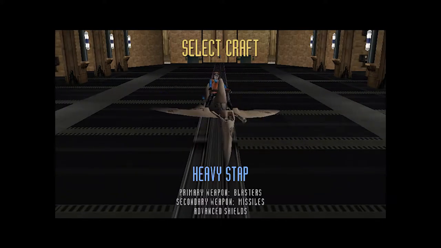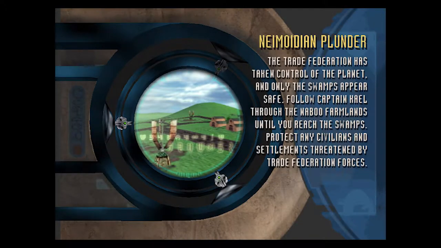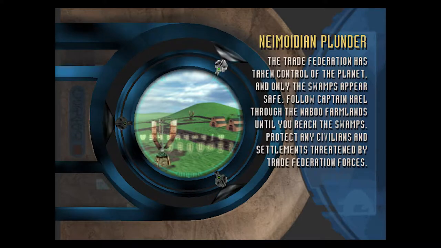A modified version of the standard recon STAP, the heavy STAP. The Trade Federation has taken control of the planet, and only the swamps appear safe. Follow Captain Kale through the Naboo farmlands until you reach the swamps. Protect any civilians and settlements threatened by Trade Federation forces.